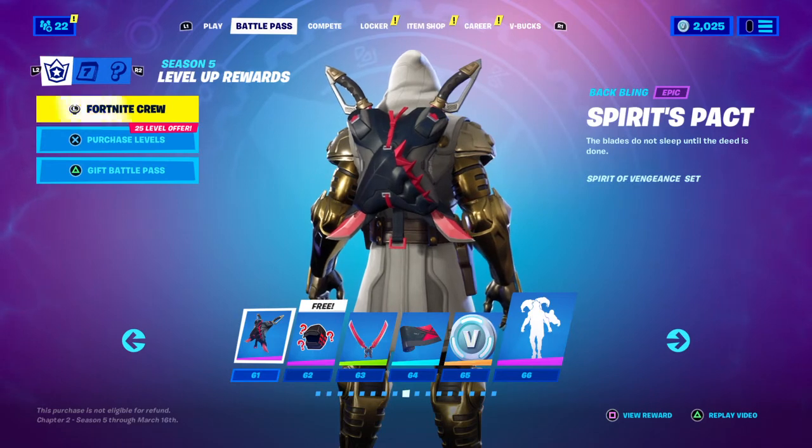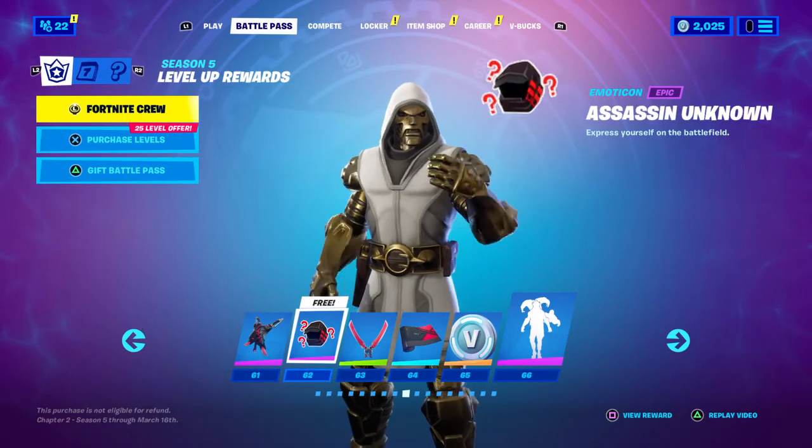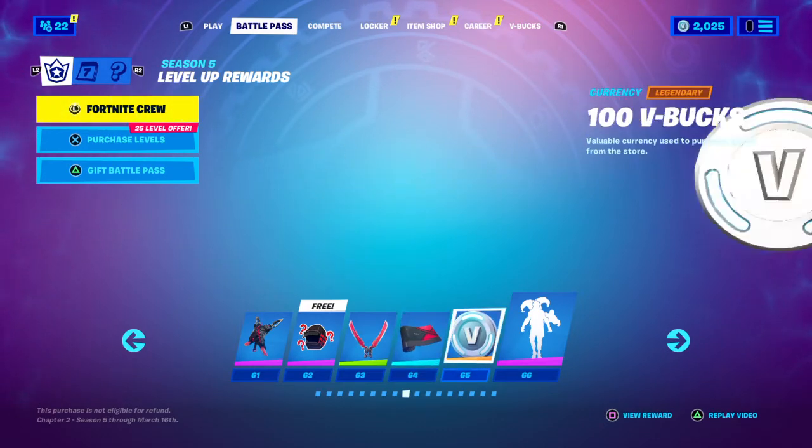That's a cool bat bling. He's got his swords moving with him. You got the Assassin Under. Why are they still making these? Olfen Spirit. Your wish is my command. Very nice. Got those two. That's quite a cool wrap. If you want a black wrap, that's the one that you could use. Black and red. Everybody loves V-Bucks.